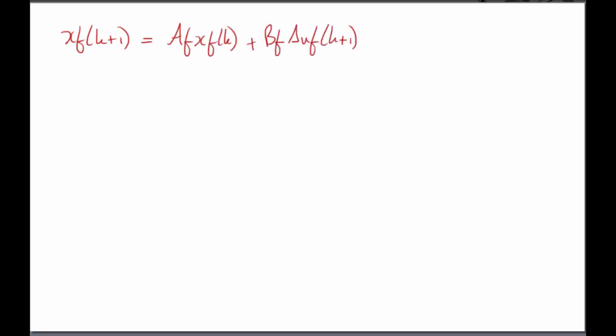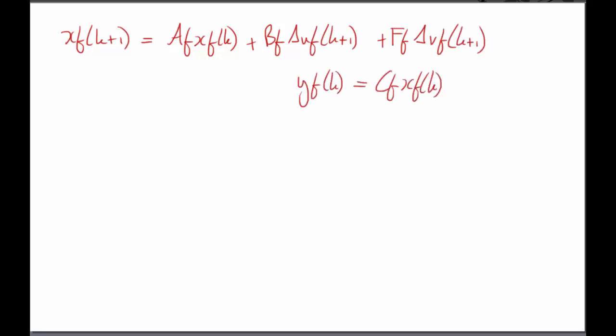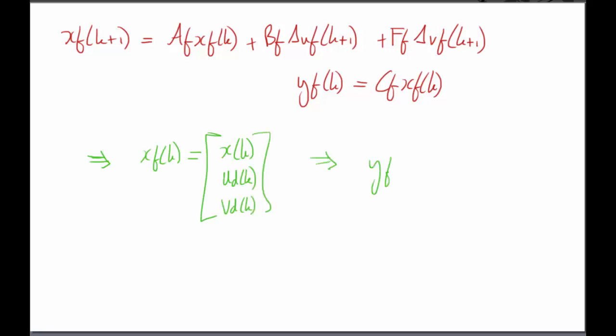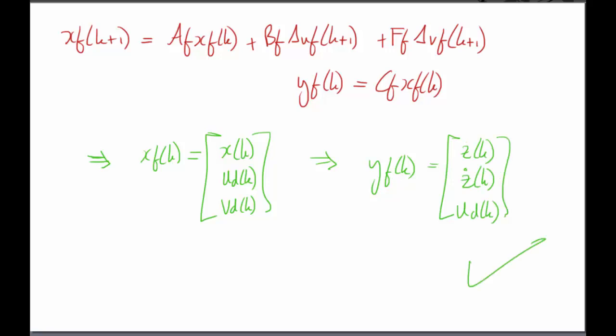So we can write the state space form for the first order hold method right here. And even though it looks a bit awkward with the delta u of f of k plus 1, it's a lot more convenient because the new state matrix A here doesn't have anything to do with a delta z dot of k. So there's one less state in the system, which is very convenient.